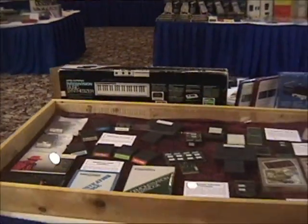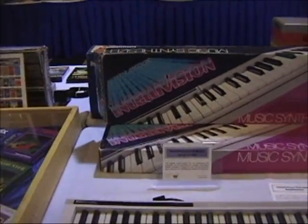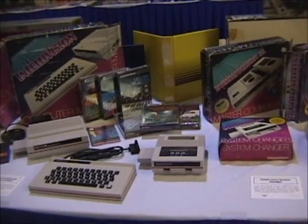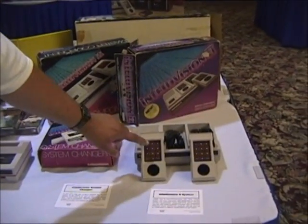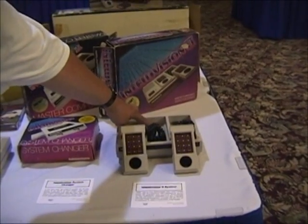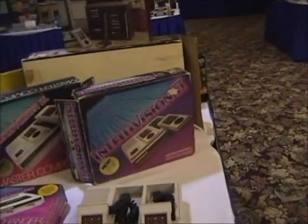Here we're getting into the Intellivision section, very cool stuff. Again, some more development games that didn't see the light of day. Some very rare ones. The Intellivision keyboard, or music synthesizer. You notice it's styled after the later Intellivision 2 system. A smaller, more compact system with membrane controls, a different membrane control I should say, and actual detachable 9-pin DIN ports just like Atari used. They weren't compatible, but it was the same kind of control connection device, I should say.